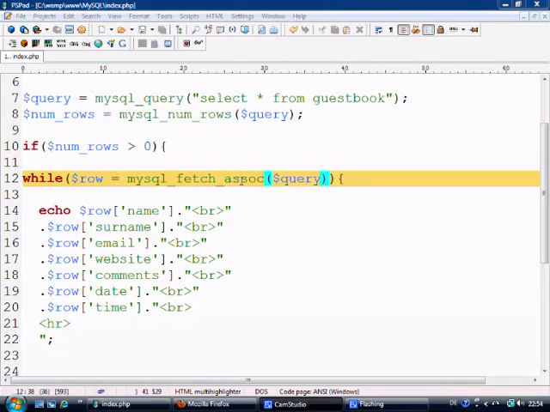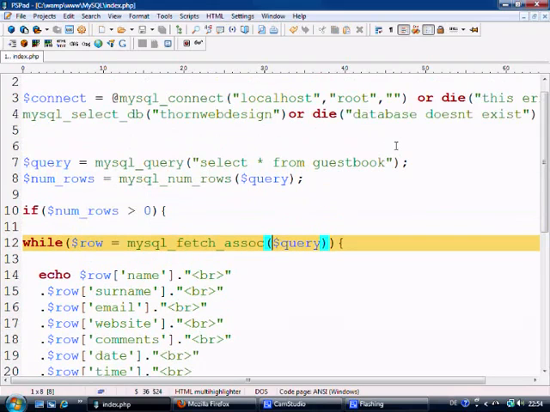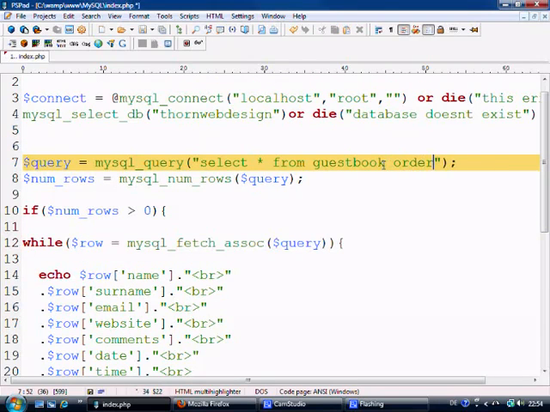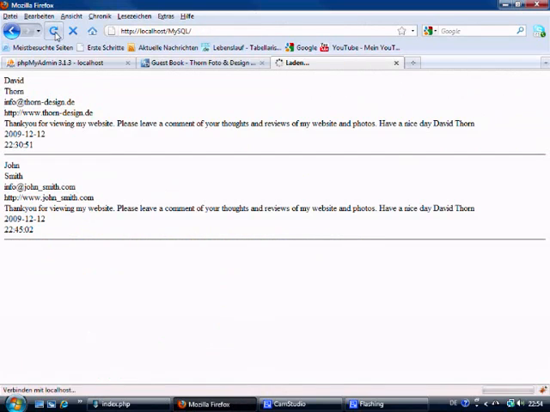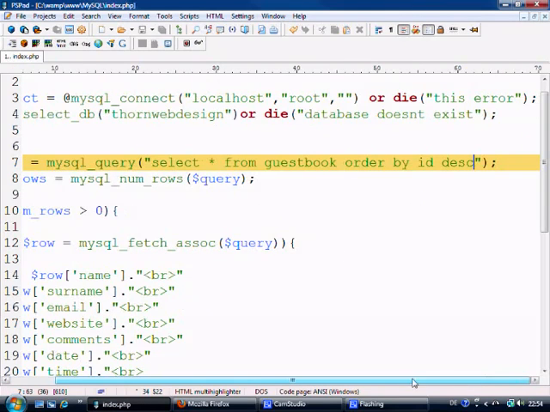Okay, silly mistake that I made is I put MySQL fetch assoc and didn't put the query down. Oh, there we go. I couldn't believe I'd done that.